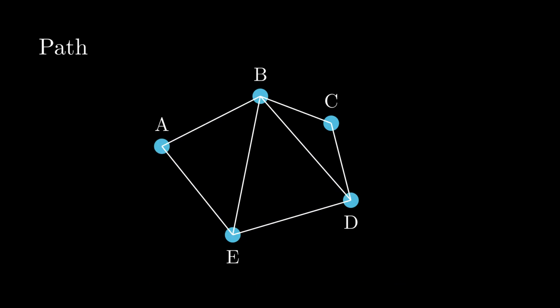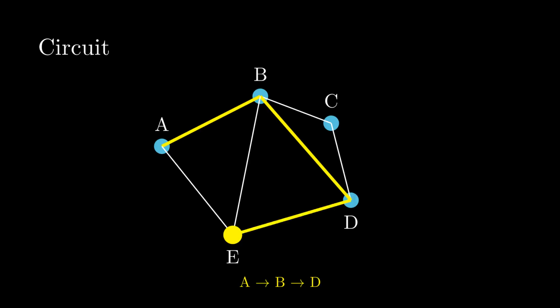If, during the walk, each vertex is touched only once, it is called a path. For example, the walk A, B, D, E is a path because there are no repeated vertices in it. A circuit is a special type of cycle in which each vertex and edge is touched at most once. For example, the path A, B, D, E, A is such a circuit. Remember, during a cycle, we can make multiple loops, but in the case of a circuit, only one.